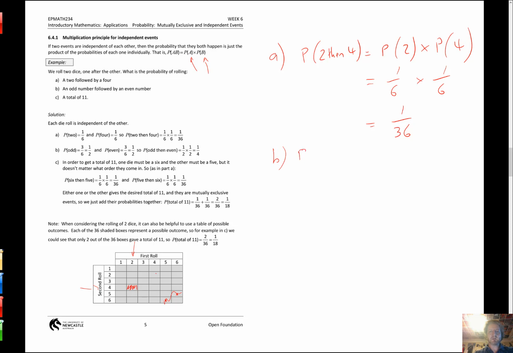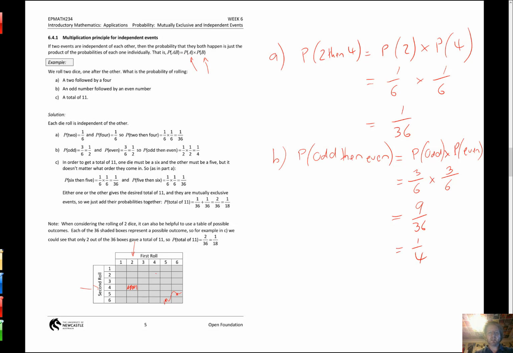Well, similar thing. The next question says, what's the probability of odd then even? By the same logic, that'll be the probability of odd times the probability of even. The probability of rolling an odd number, I could call it a half or 3 on 6. I'll stick with 3 on 6, because 1, 3 and 5 are odd out of the total number of options, 1, 2, 3, 4, 5, 6. And 2, 4 and 6 are even. There's 3 even potentials when rolling a die. So what do I get all up? 3 by 3 is 9 on 6 by 6 is 36. In other words, a quarter.